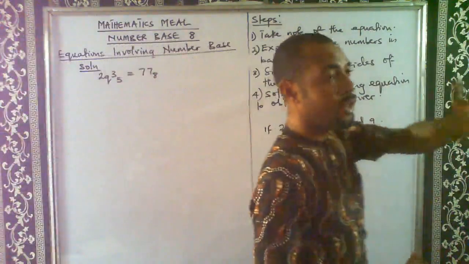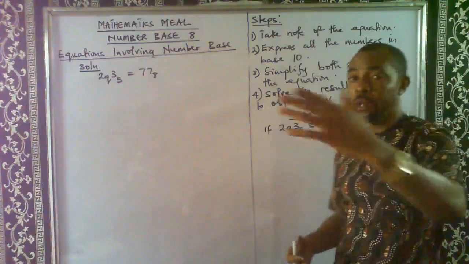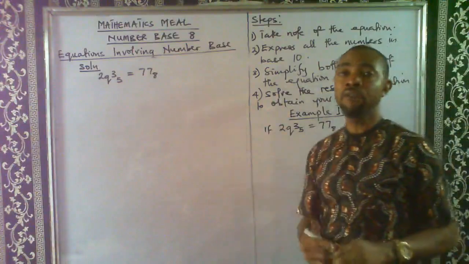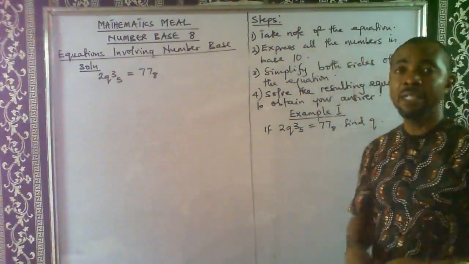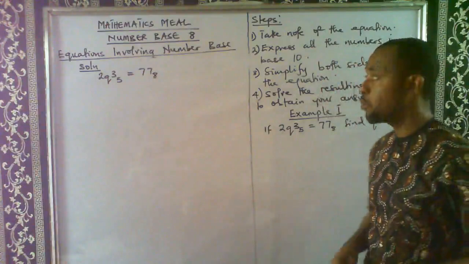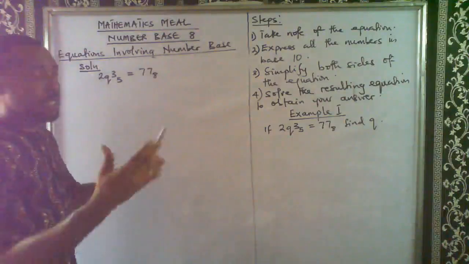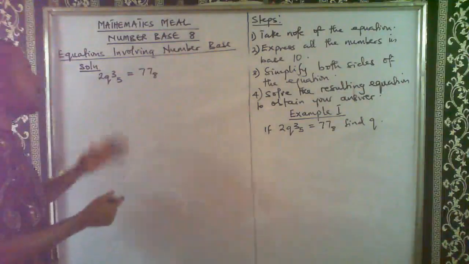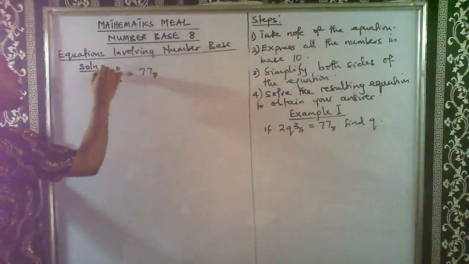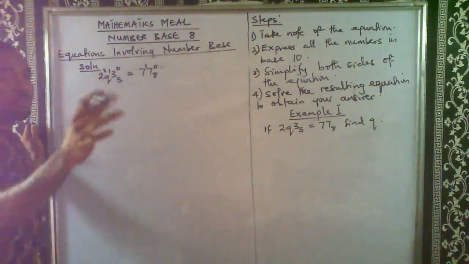If you did not watch our video on how to convert numbers from other bases to base 10, you need to watch that video. It is very important because that video is like a prerequisite if you are going to do equations involving number base. We use the index method in changing numbers from other bases to base 10. Remember we said we assign powers: power of 0 and power of 1. So watching that video is necessary.